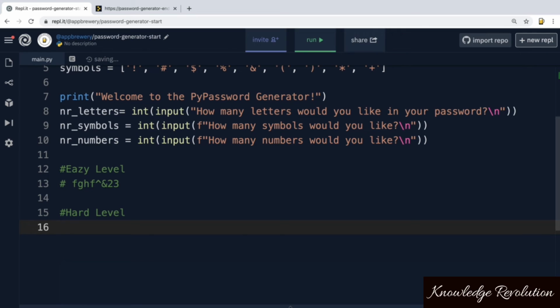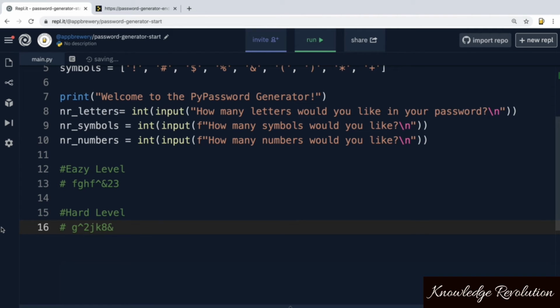And the hard level requires you to generate the password in a completely random order. So instead of having it being letter, symbol, number, it should be maybe letter, and then a symbol, and then a number, then a letter, then a symbol, and then a number. But notice how this is completely random.